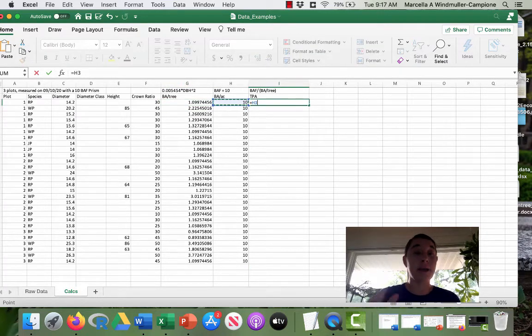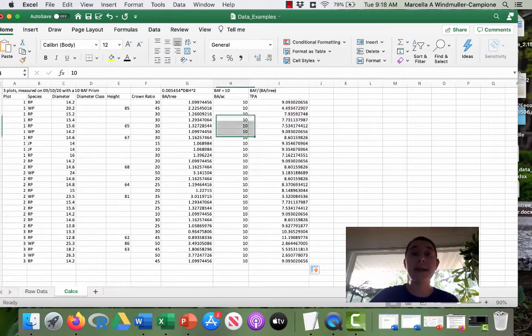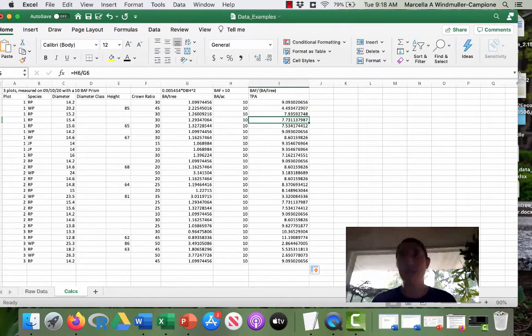So 10, our basal area factor, divided by our basal area per tree, which we just calculated. We can scroll down and grab that. Now we have both our basal area per acre and our trees per acre, two measures of density. That's really important, so we'll use those measures to summarize what we're seeing in the stand.